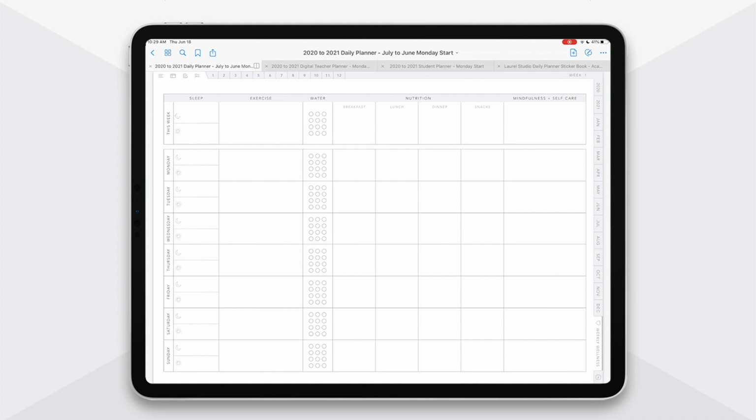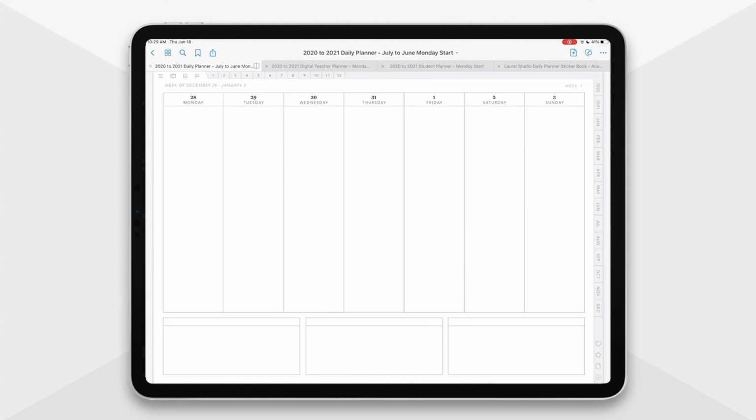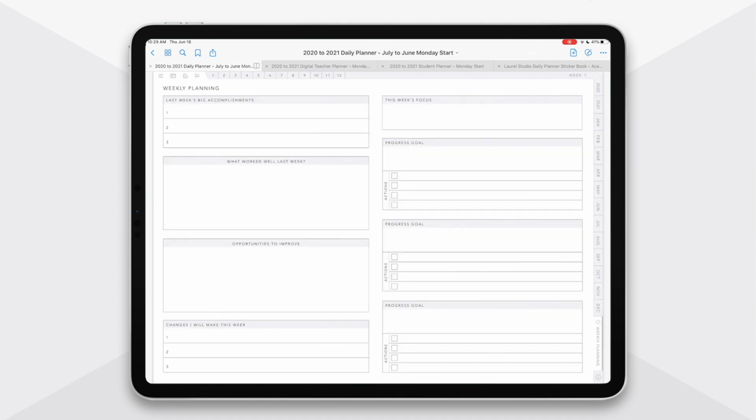So again, you could use this at the beginning of the week to really plan all of this out, or you could use it as more of a journal throughout the week to gauge how you're feeling based on all these different areas of your wellness. And if I tap here on the week number in the upper right, it's going to take me right back to that weekly spread. So I'm going to jump down to the star, which is my weekly planning page.